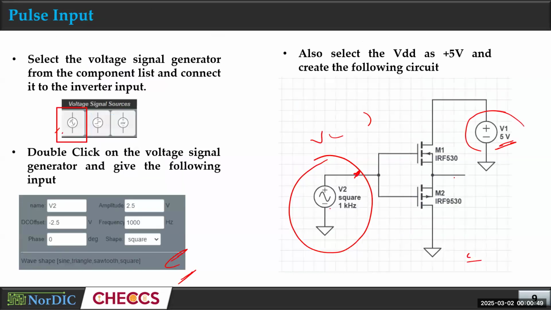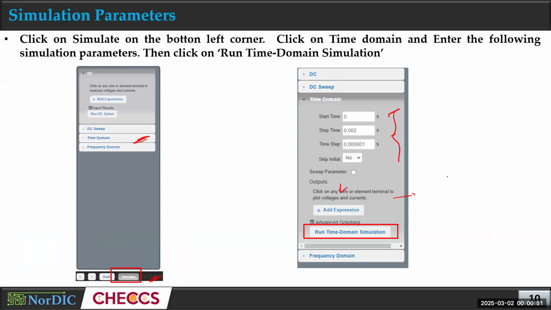And then if you click on the output, you will see another expression in the outputs. So you'll have two expressions. Then if you run the time domain simulation, it will show the input and output voltages together. These steps are missing from here, so sorry for that. Now is that working? You can change the input.